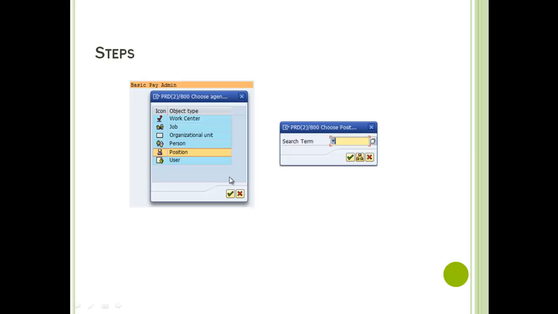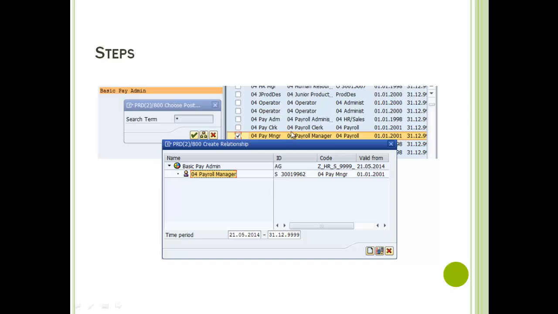Once you click organization management, it will provide you the option to select the object type. It will give you these six object types, which are elements of organization management, OM. Then you can select one and search if you want. If you know it, you can search for specific things, and it will give you the output of what you have searched.